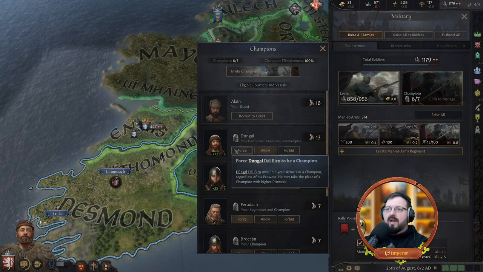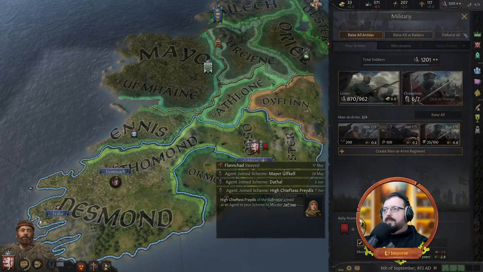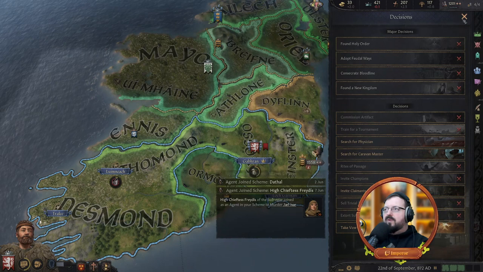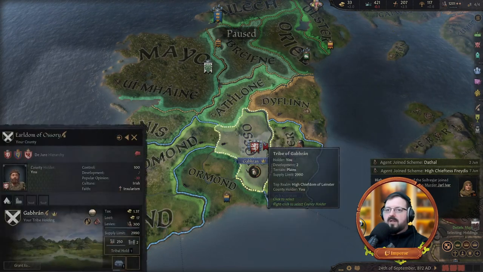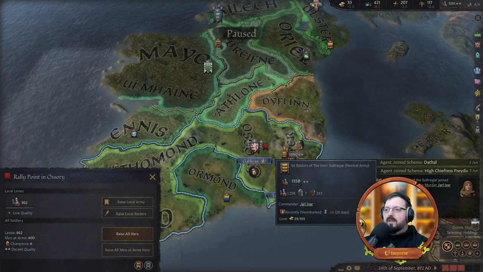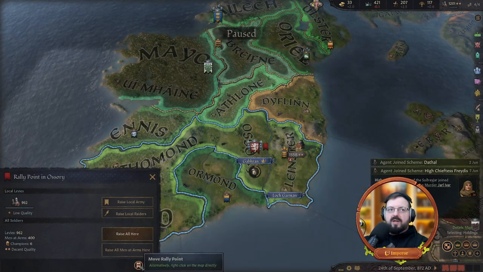Okay. He's no longer our heir, so we can force him now to be a champion. We could also try and find some. Invite champions. It costs us a bunch of prestige. But it's pretty good to have some soldiers in here. Oh, no. Okay. He's coming to raid us now. And there's gold to be had. We don't want to be raided, but I don't think we are capable of fighting him. We'll try.